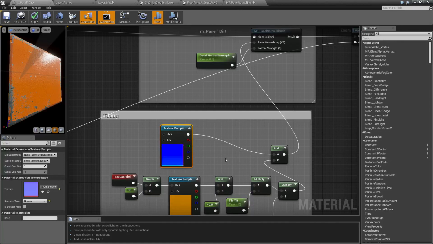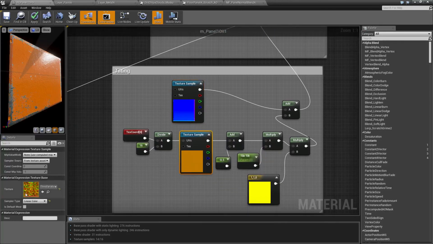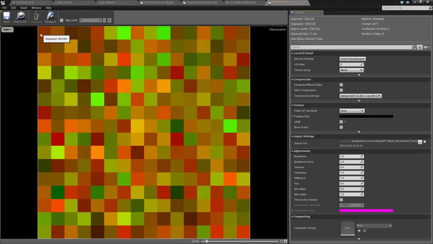I want to bring some variation in there, and for that I'm using this texture, which has just random values between 0 and 1 in both the red and the green channel. But this has 16,000 this way, 16,000 this way, so I have a huge variation in here. It's also a very small texture, but it's fine.